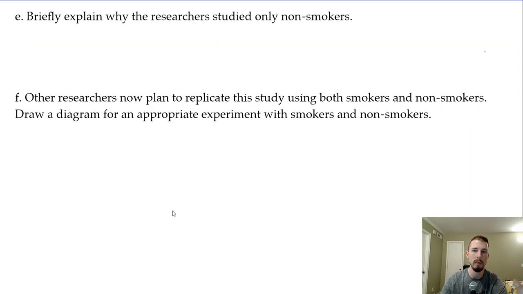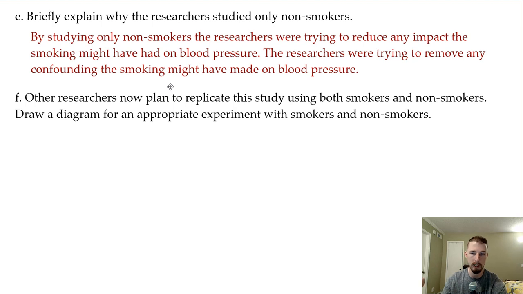Okay, so maybe they thought that smokers would have other underlying health conditions that might add large amounts of outliers, so add large amounts of variation to our study. If we wanted to see if there was a difference, we could have blocked by smoking and done two parallel experiments, smokers and non-smokers. But we were mainly concerned about outside sources of variation.